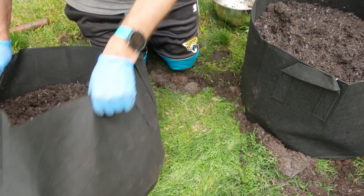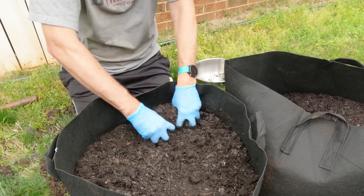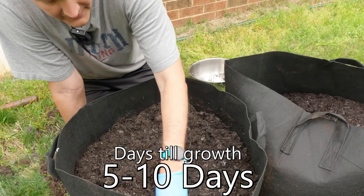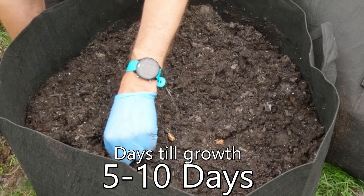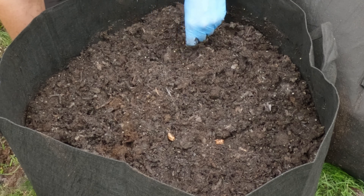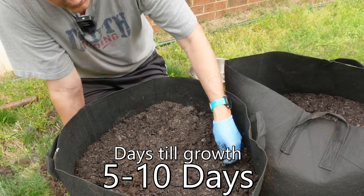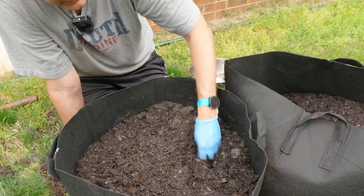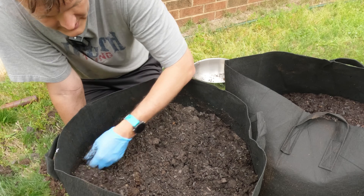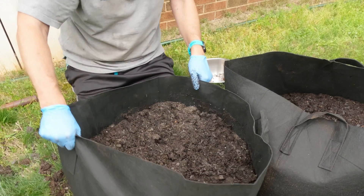So there's one bag done. Now let's plant another one and talk about growth. Under the best conditions they should start cracking through in about five to ten days, so at that point I'll have an idea how they're doing. The red ones came unshelled, and the jumbo version I'll plant in the other containers are shelled. You can plant them shelled or unshelled, but they're quicker to grow if unshelled. The plants will grow slowly for the first 40 days or so, and then they should just take off and start growing flowers.